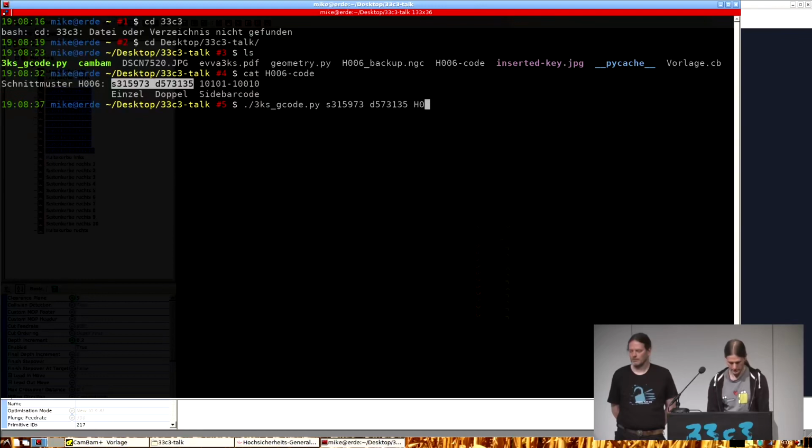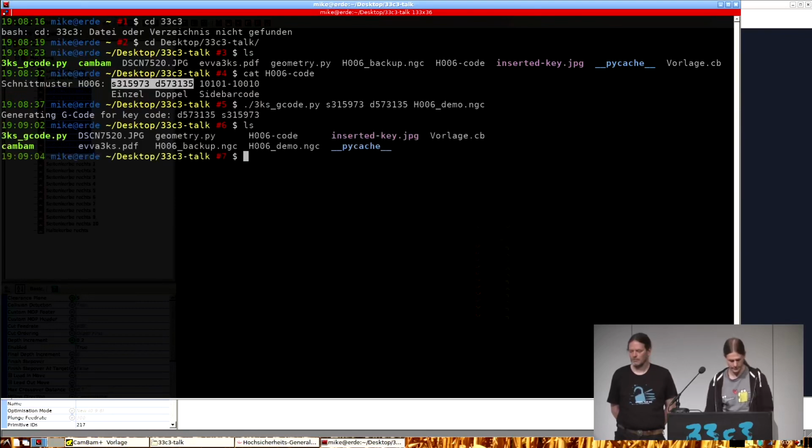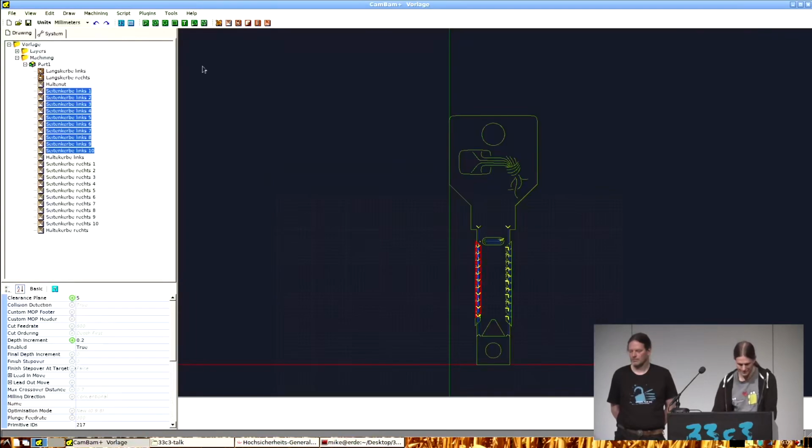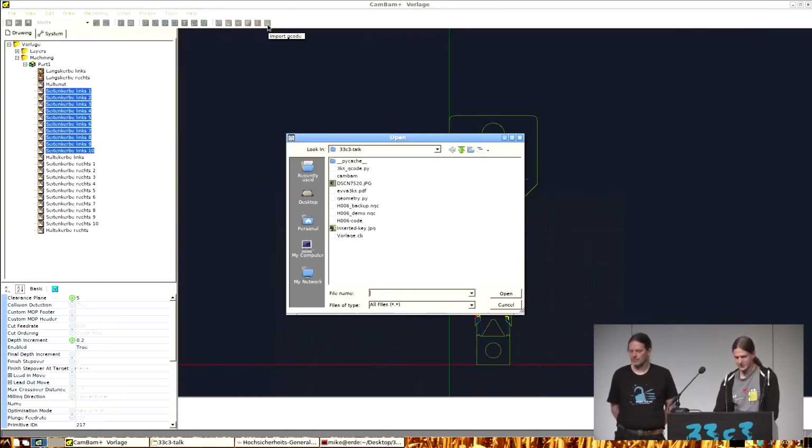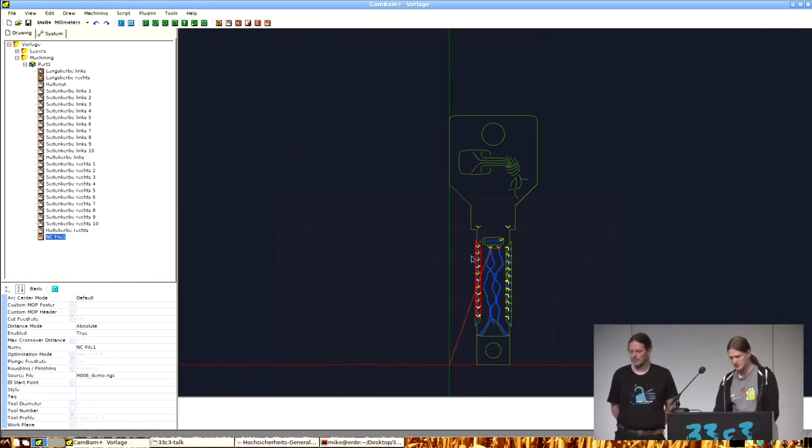We just copy the data, we paste the data into that. We export it, and it generates the G-code. And we have the new file. Where is it? There it is. I also created a backup in case it didn't work, but I can now import it. And there's my curve.